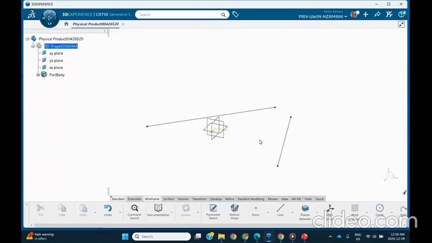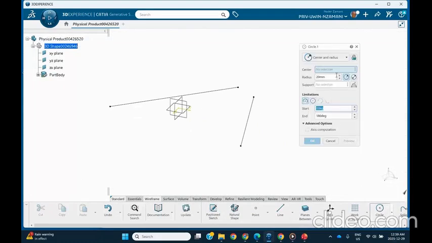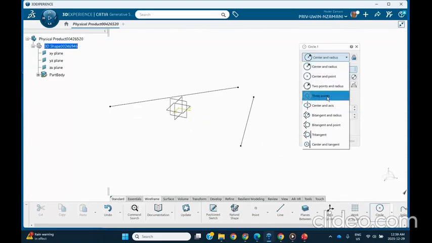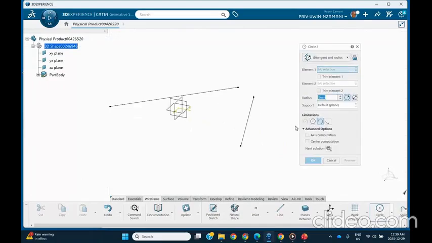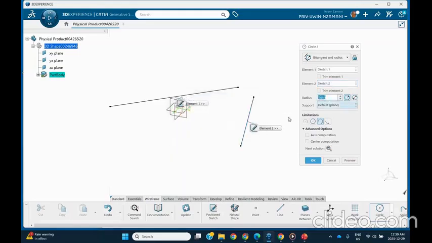All right, so now we're going to go to circle and select bitangent and radius. For element 1, we select this line. For element 2, we select this line. Now there's a radius of 1 millimeter here. That's why it's not going to work. So let's increase this to something, let me try 30 millimeters.